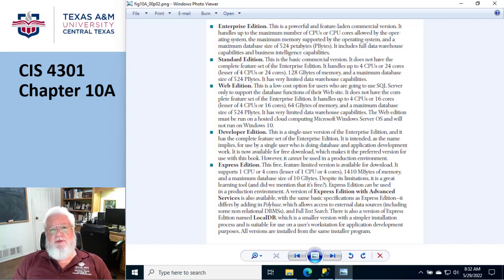Okay, welcome to Chapter 10. If you recall, Chapter 10A is actually a PDF file. It's not physically printed in the book, and you can get that from supplemental materials. So let's go through the learning objectives on page 1 of the PDF.